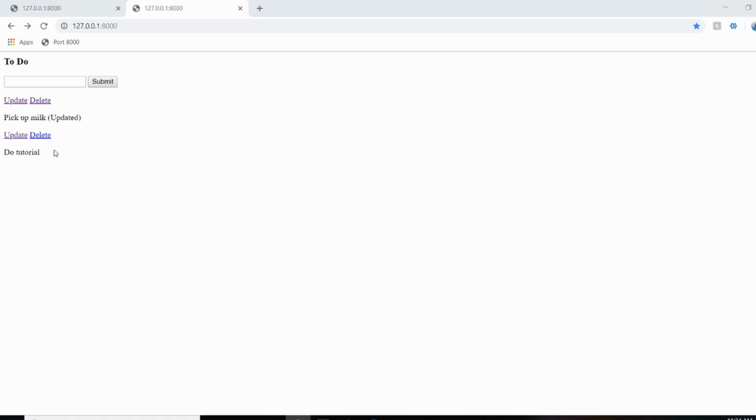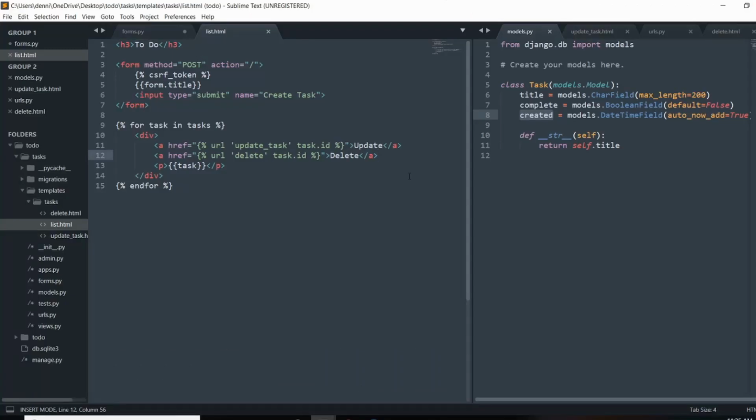So before I style the page, I actually want to cross off these items if they're complete. So this one is complete, and this one is not complete. We don't always want to delete the items. We just may want to cross them off the list like a real to-do list, because you still might want to see that there. So let's just write a conditional with our template tag, and we'll say if task.complete, and we're just going to reference this complete attribute, is equal to true. And because it's Boolean, we don't need to put in quotes here.